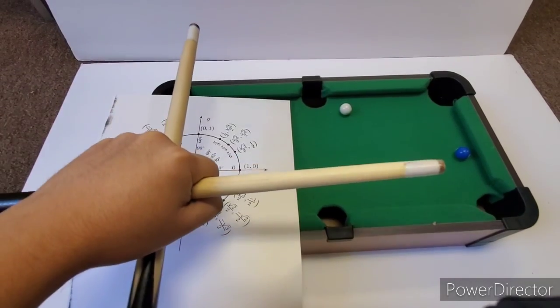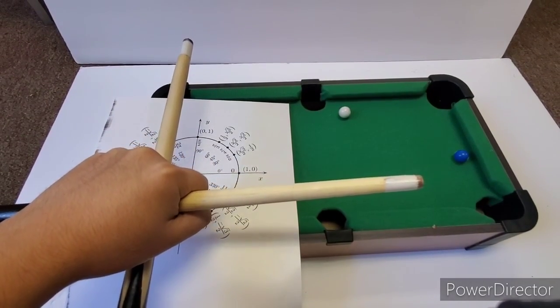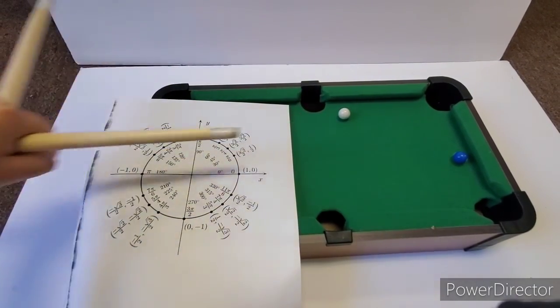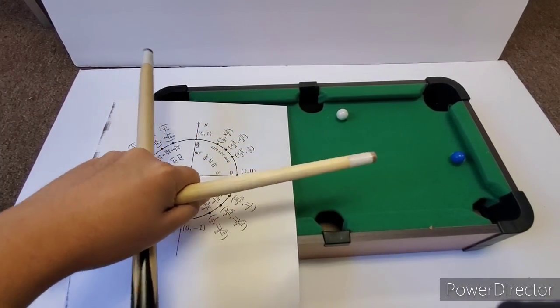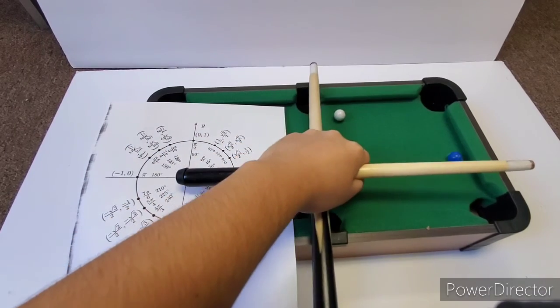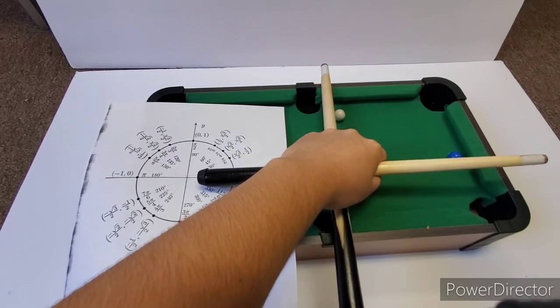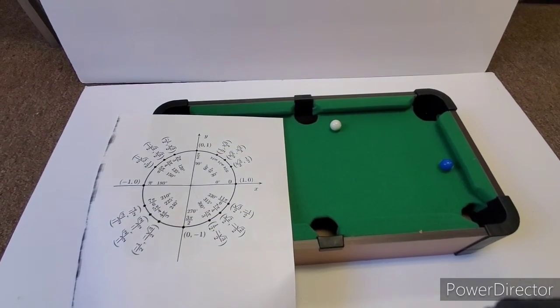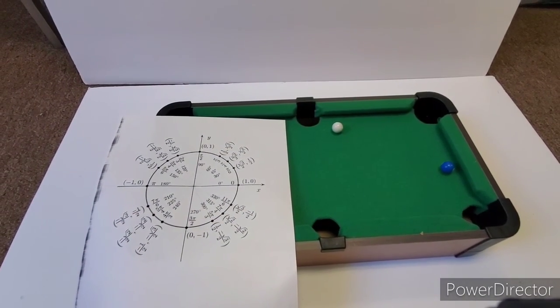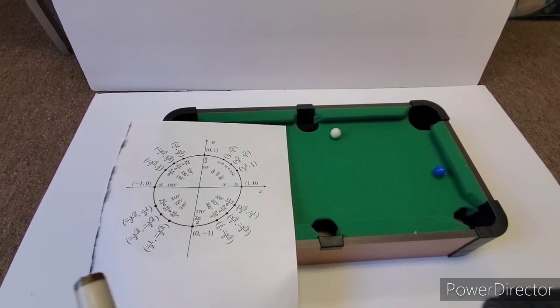So here I have my right angle stick to measure a 90 degree angle. And we saw that the cue ball was hit in the right direction with my force, and then it splattered out. So let's see if the trajectory is 90 degrees, a right angle. And we can see that it is a 90 degree angle. So this solves our problem. When you hit two balls of the same mass, then the trajectories will be 90 degrees. So thank you, and hope you enjoy.